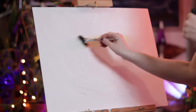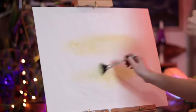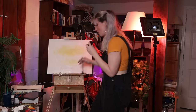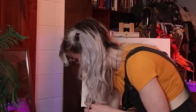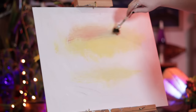Oh, see, that's fine. This is actually working pretty well, all things considered. I'm gonna be taking some artistic liberties here. Okay. My paint's drying. We gotta work faster, Bob. Into crimson. Crimson. A lizard in crimson. Okay. I've made that joke before. Oh, he's going. He's doing that.